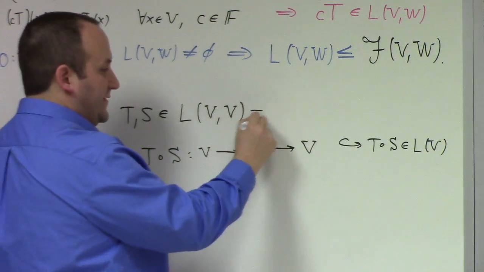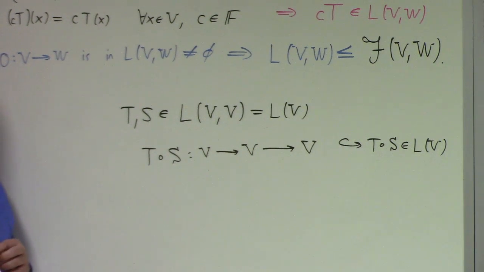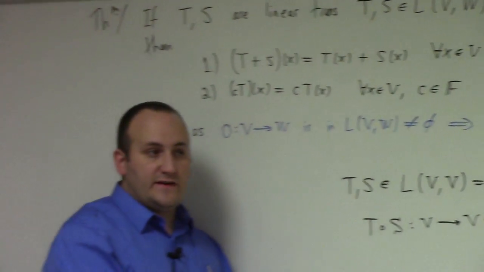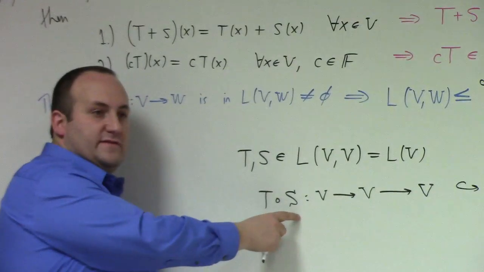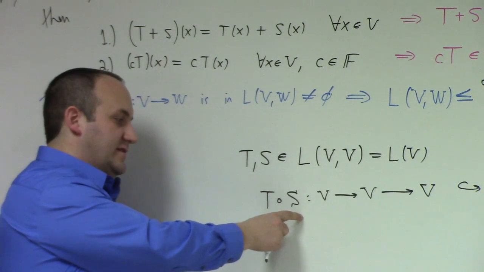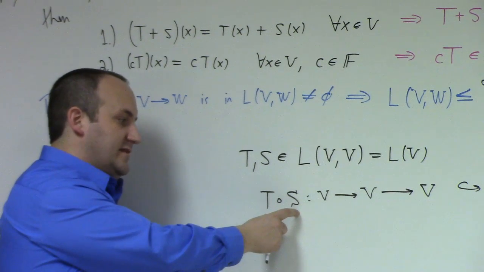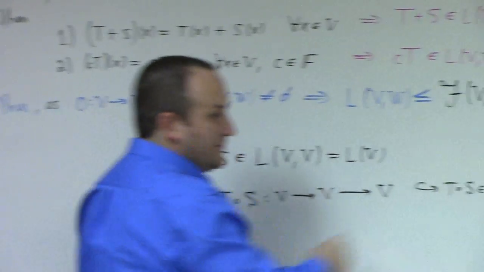In fact, we drop the V, V here and we just write L of V because there's no need for writing two vector spaces when it's really about one. And this is a very special case. If we study linear transformations from the vector space back to itself, we get a very nice and special structure. We have the sum of linear transformations on a vector space is again a linear transformation, and likewise scalar multiples. But we also have something new: this gives us a way of quote unquote multiplying. This gives us a multiplication in some sense of the linear transformations. The composite of linear transformations is again a linear transformation.